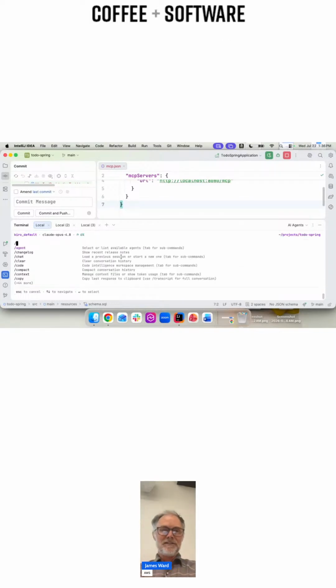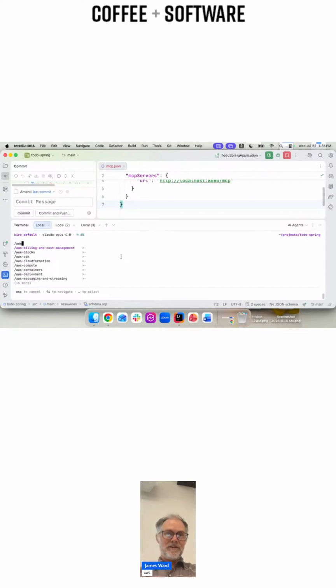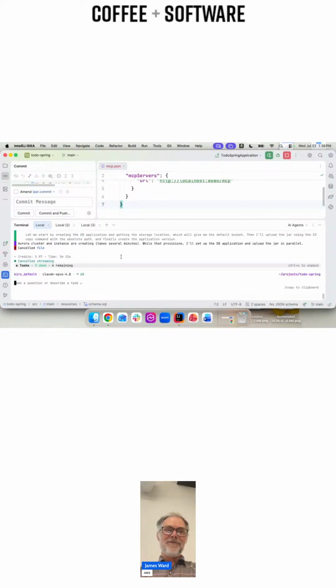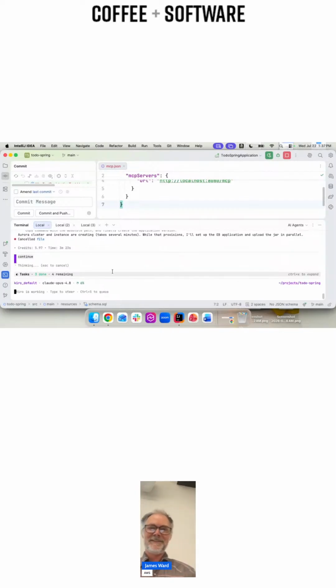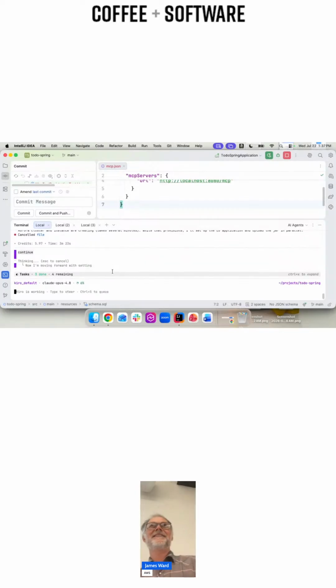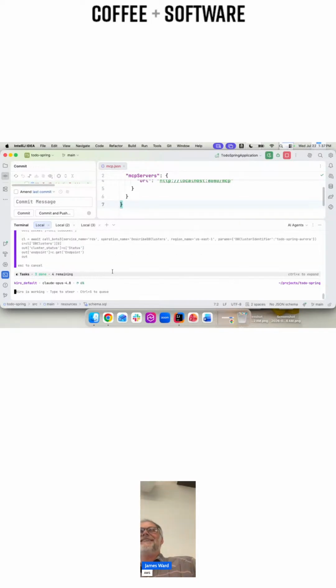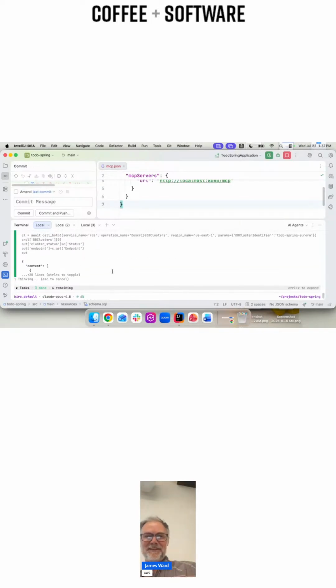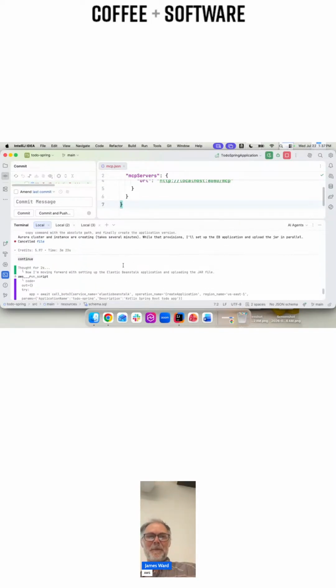I wonder what skills I have available. Okay, so these are all the skills, right? There are tons of different skills that I could manually load, and there's more. Oh, and there's even more. Oh, I accidentally hit escape. Don't hit escape. I think I was supposed to not hit escape there. But hey, we can just tell the agent to resume.